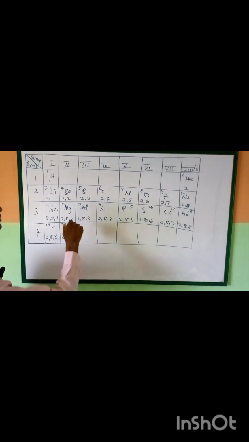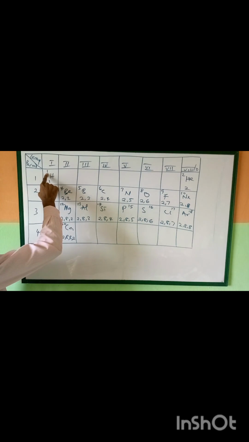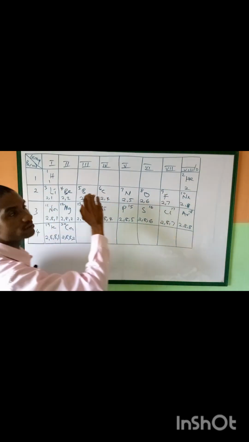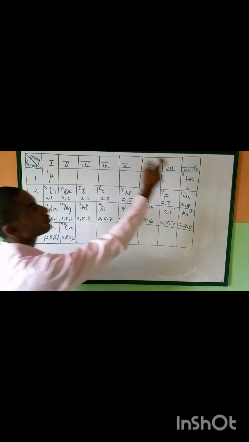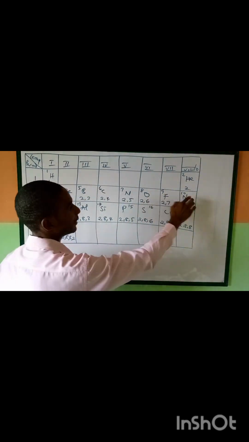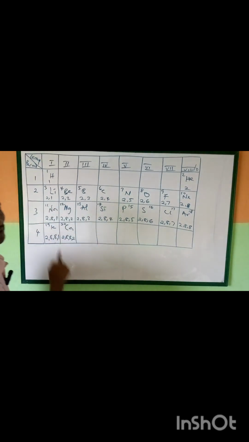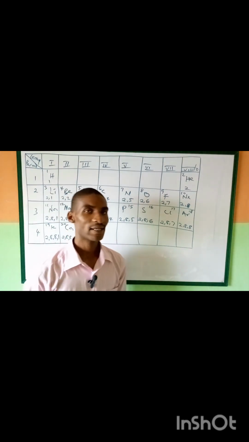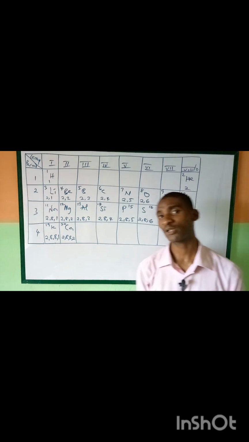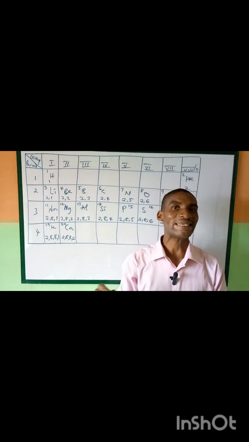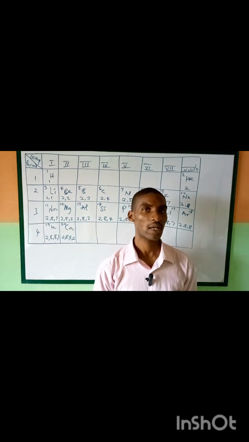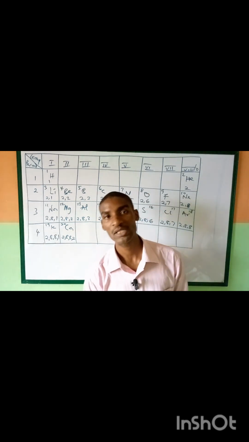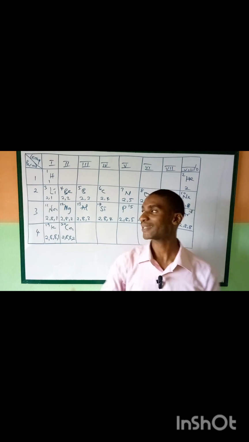Before we look at that, can you see I have a number written at the top of each of these elements, these symbols. I have number 1, 2, 3, 4, like that, 10, 11 to number 20. Those numbers are called atomic number. And what is atomic number? Atomic number of an element is the number of protons present in an atom of that element. Let me repeat that.